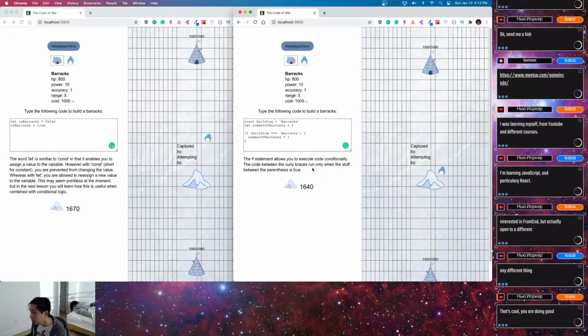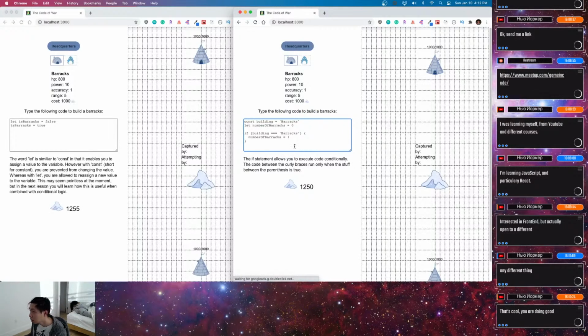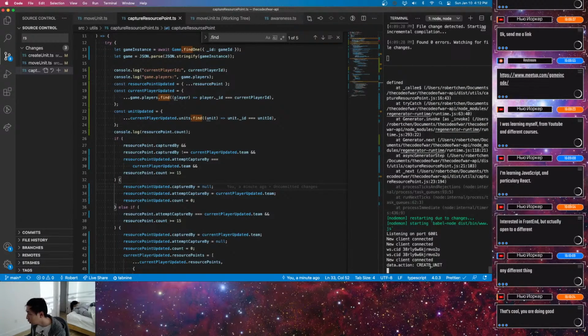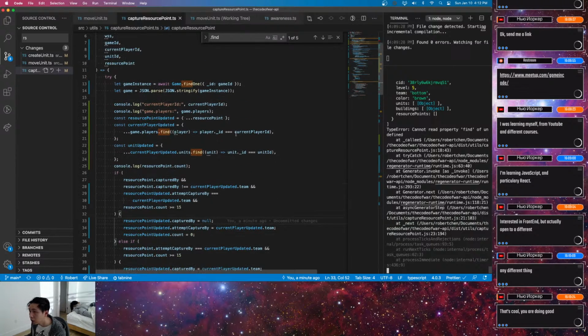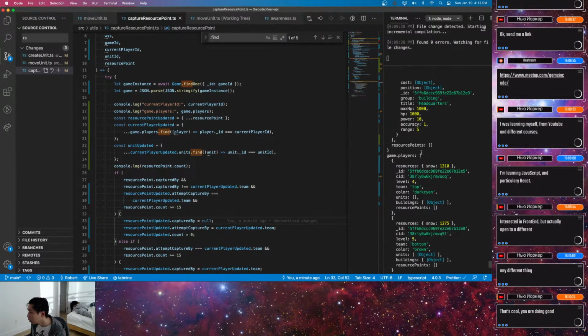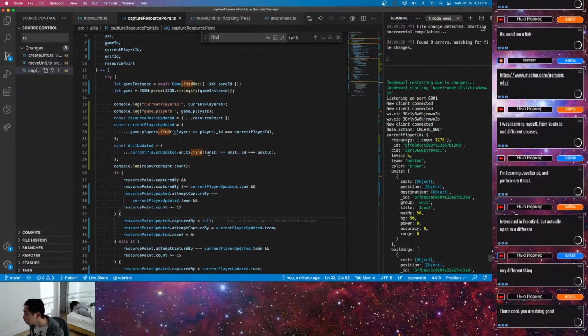So let's test this one more time. Okay, we've got game.players ID. What else? Current player ID is an object.